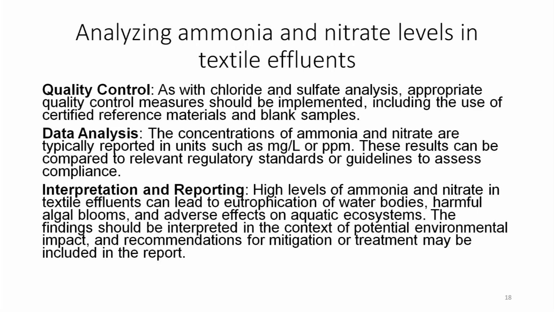Interpretation and reporting. High levels of ammonia and nitrate in textile effluent can lead to eutrophication of water bodies, harmful algal blooms and adverse effects on aquatic ecosystems. The findings should be interpreted in the context of potential environmental impact, and recommendations for mitigation or treatment may be included in the report. If the values are high, then this is of course necessary, but if they are within the stipulated level, then there is no recommendation required to be given specifically.